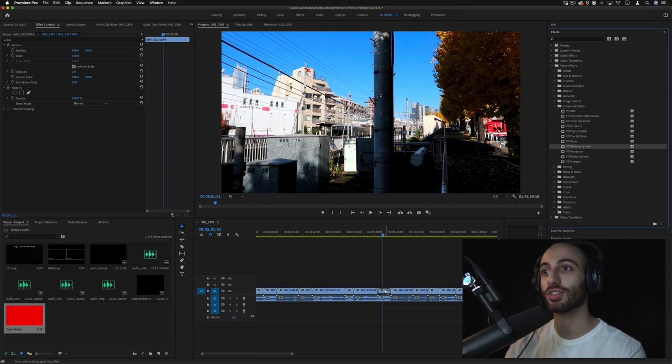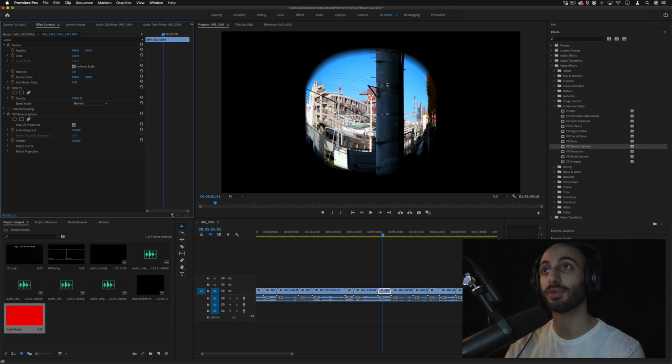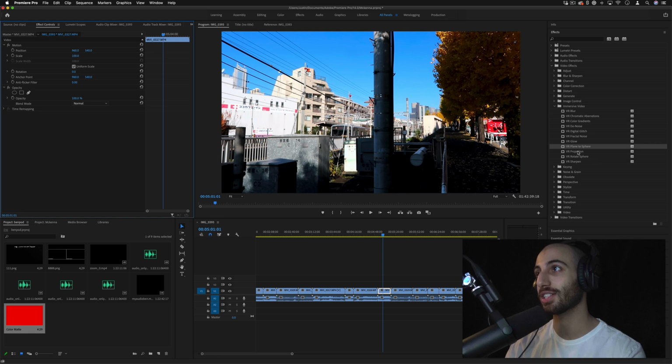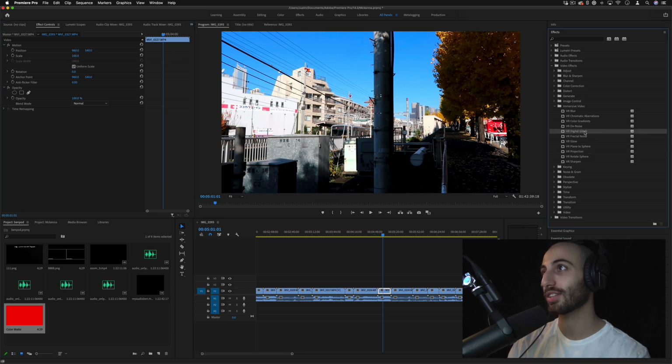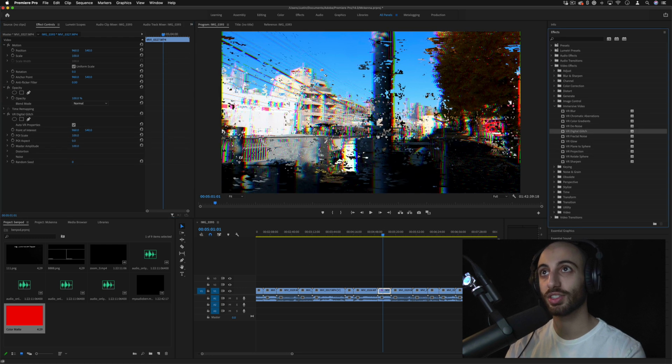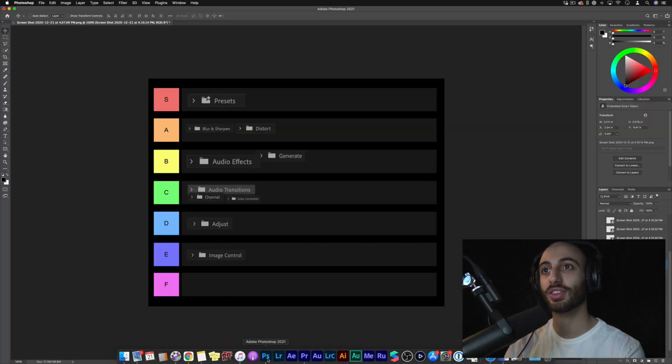Technically, they are used for transforming 360 footage either from a plane back to 360 or not. This is just regular HD footage, so it's not really functional in that regard. But yeah, most of the time you can still apply these on regular clips, like VR digital glitch works just fine. Chromatic aberrations, pretty cool, get the channel splitting. So even if you're not working with VR footage, I'm going to throw this in.